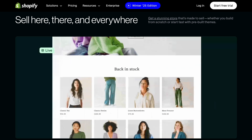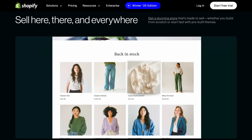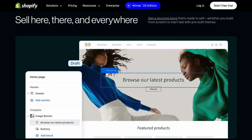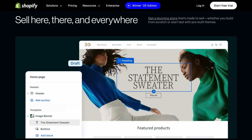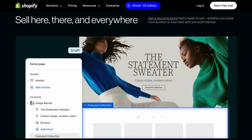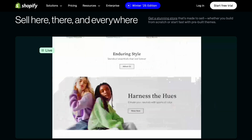If you're wondering how to use the Shopify free trial, it's really simple. You just go to Shopify's website, enter your email, and sign up. Once you're in, Shopify will ask you a few basic questions about your business. Don't worry — you can skip most of them if you're just testing things out. From there, you're inside your brand new store.